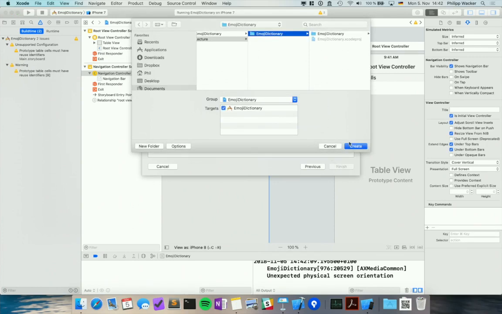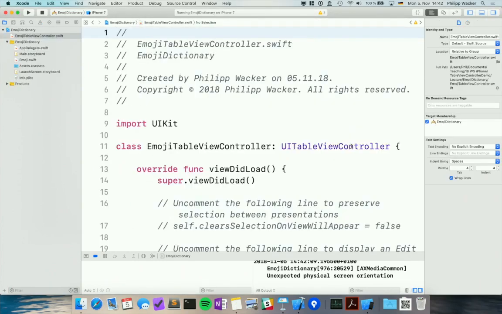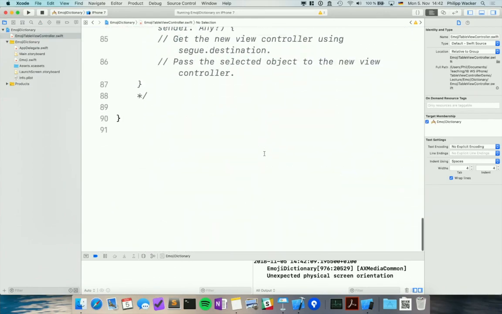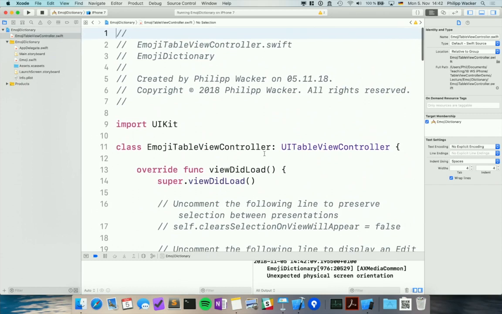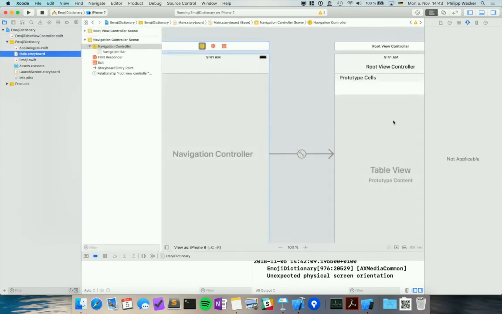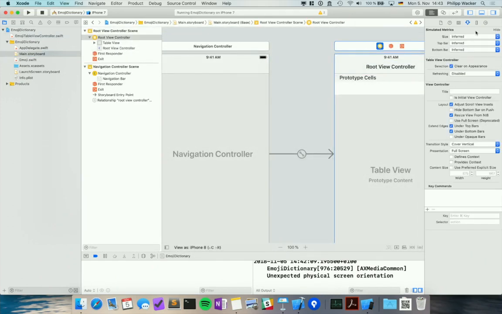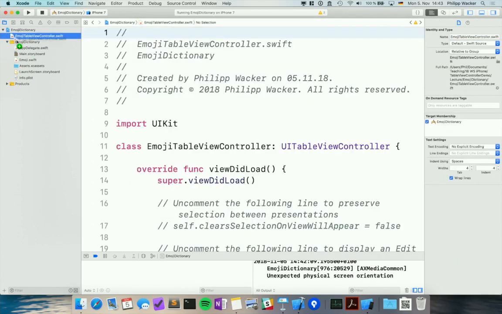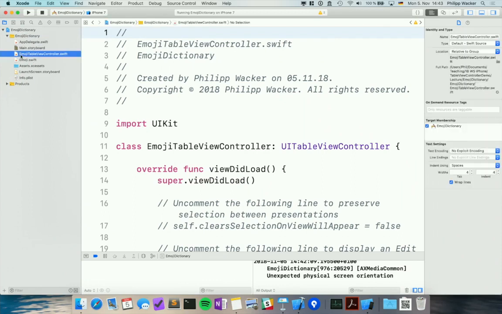And if I just create that, we can see we get a file that already has a bunch of different methods or method stubs that we could use. But what we need to set is that the TableView controller also in our storyboard actually uses now our new file. Do you remember? I can set it here. At the moment, it's just the normal TableView controller, but I can set it to use the emoji TableView controller. And now it is linked.